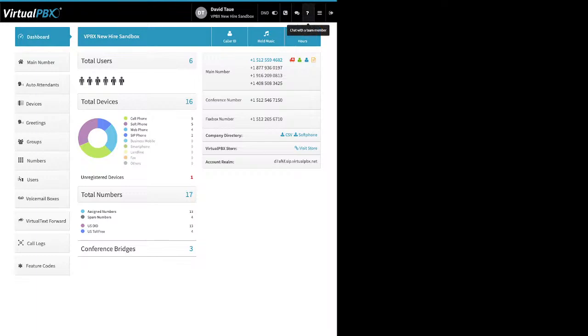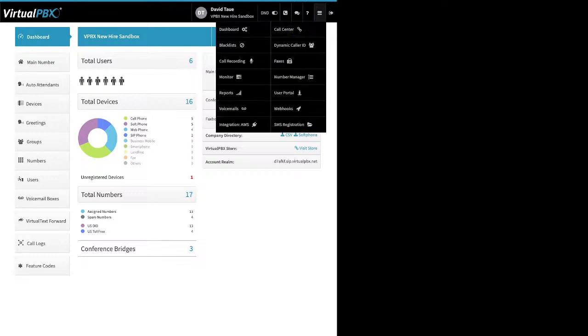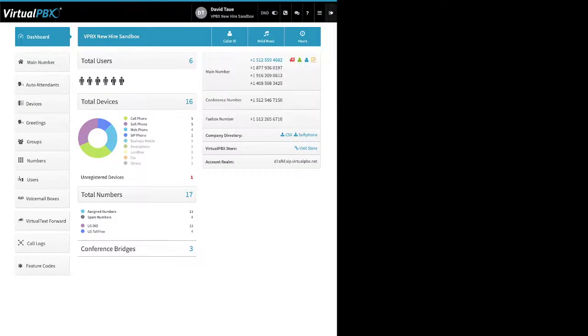Little question mark icon here. This will open up the chat bubble at the bottom right of your web browser so you can speak to a support team member. This little three horizontal line icon is the menu icon, sometimes referred to as the hamburger icon. This will get you to other dash features. The majority of our training time here will be on the dashboard, but we'll touch on these other subjects. The little arrow icon to the right logs you out.